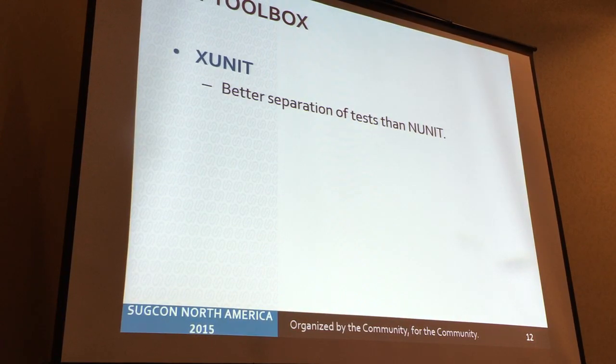And the guy who wrote NUnit said, I got that wrong, and I can't change it now. So I've heard someone say there's a new version that may be getting fixed in the latest version of NUnit, but XUnit has really gotten a very wide acceptance. So you'll see, instead of test, you'll see fact. That's because I'm using that.